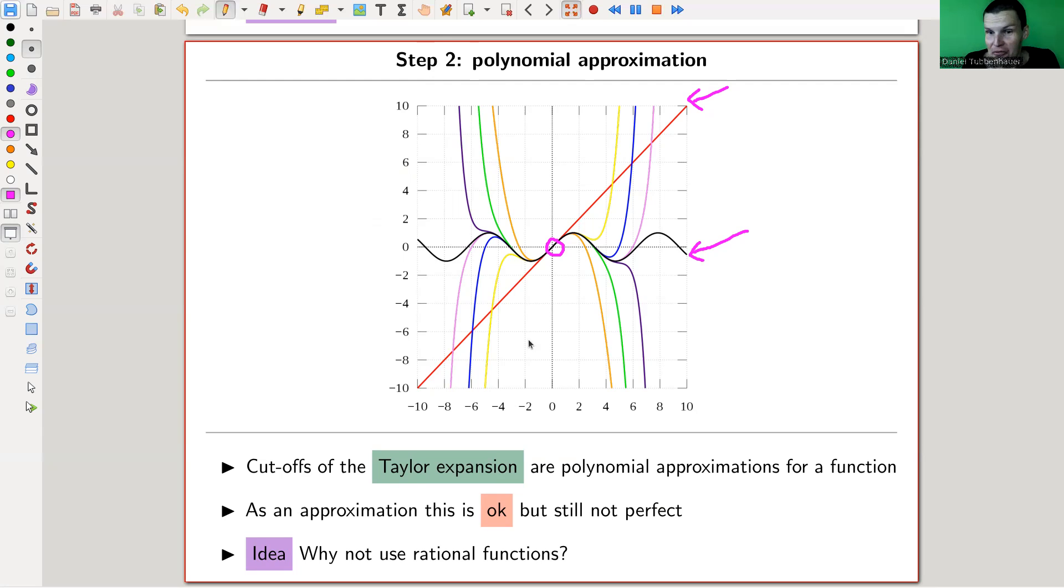But why not use rational functions? So these are polynomials, and they approximate the function reasonably well, but you need to go to quite high orders of polynomials, as you can somehow see in the background, to get a larger and larger kind of circles around the point of approximation, where the approximation is really good. So rational functions should do better, because these are special cases of rational functions. And they're not much more complicated than polynomials, so why not go the next step?